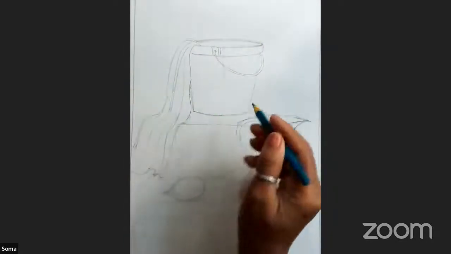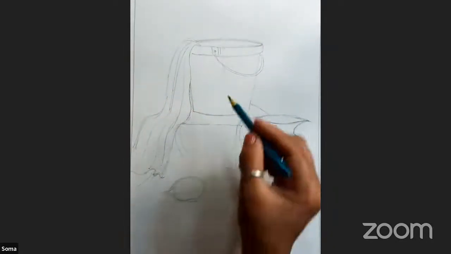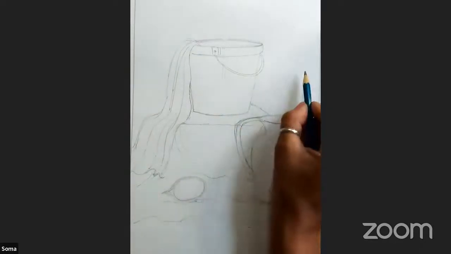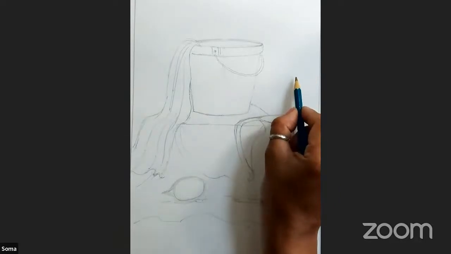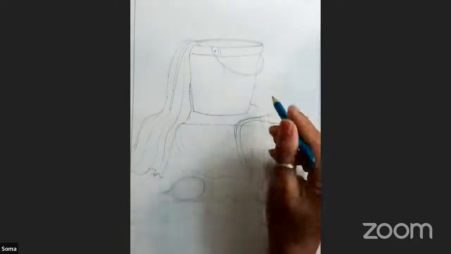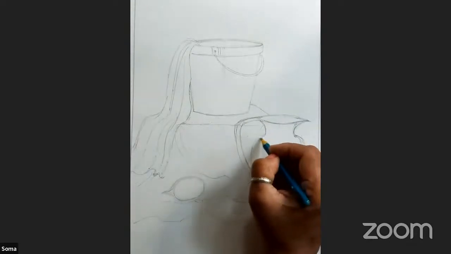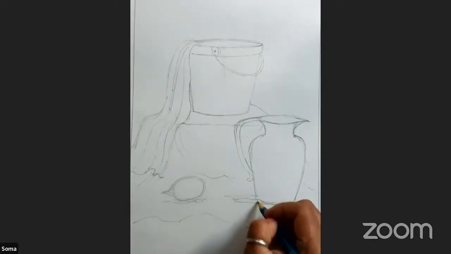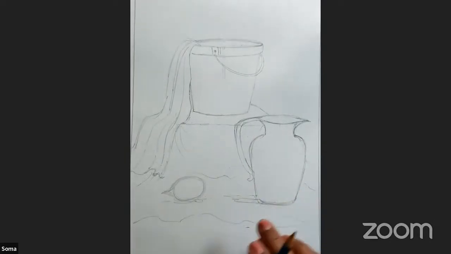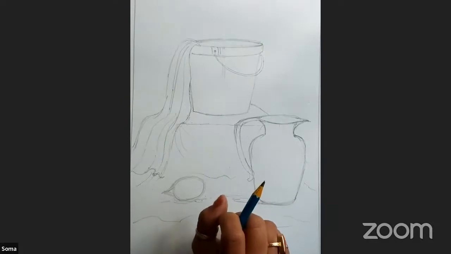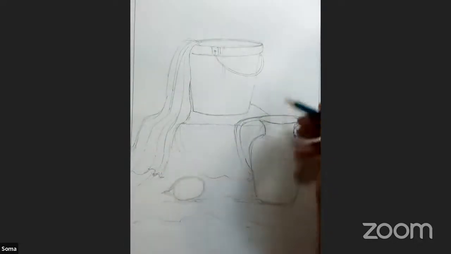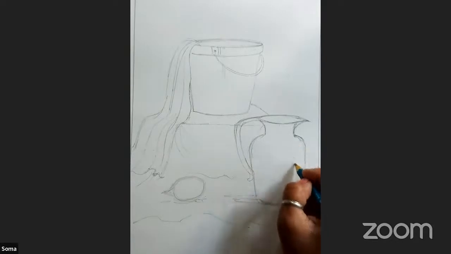Now here we have to determine where the light is coming from. So I will suppose that the light is coming from this direction. See, the light is coming from the right. Now, those who are going to the elementary exam, you will not be able to determine the light because there generally two or three tube lights are on, so where is the light coming from? You will not be able to understand. You just determine your own light area.